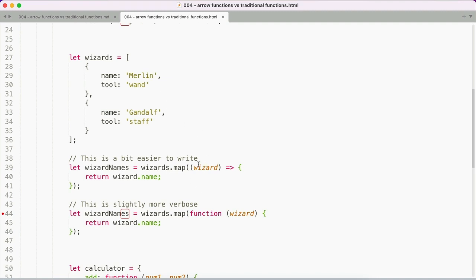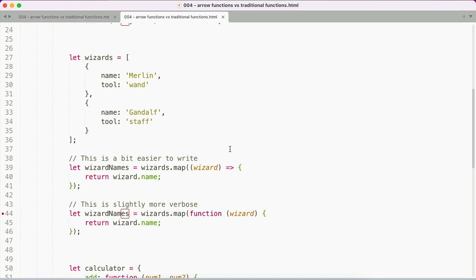In this version here, I have an arrow function, and in this slightly more verbose version, I have a traditional function. And I think in this case, it's just as obvious that the arrow function is a function, and it's maybe a little bit easier to write if you prefer that kind of thing.